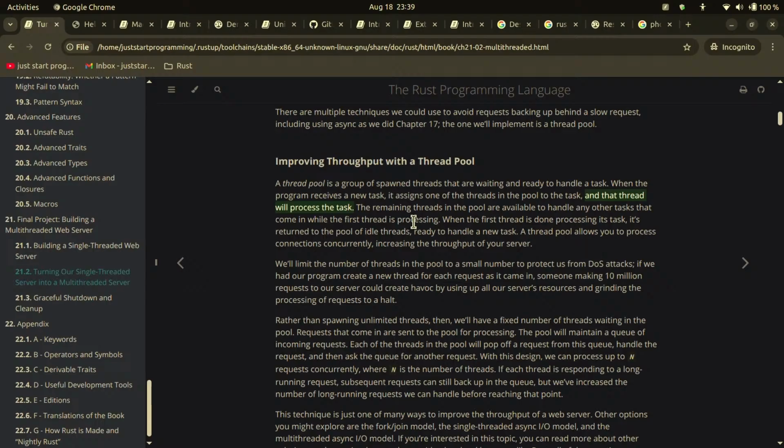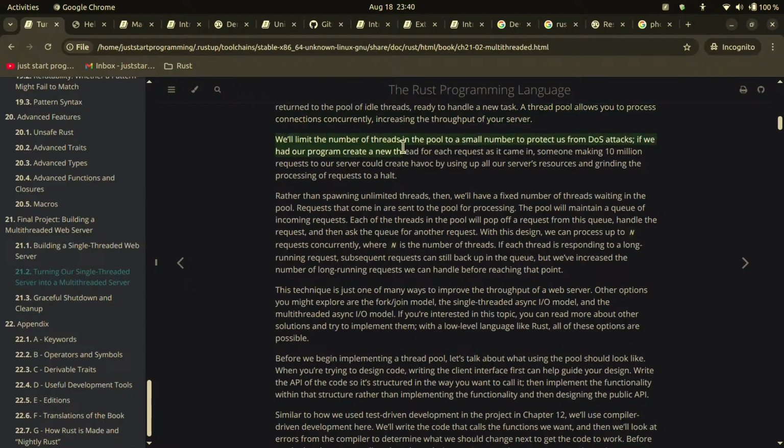The remaining threads in the pool are available to handle any other tasks that come in while the first thread is processing. When the first thread is done processing its task, it's returned to the pool of idle threads, ready to handle a new task. A thread pool allows you to process connections concurrently, increasing the throughput of your server.